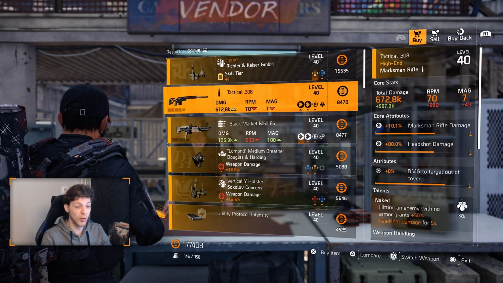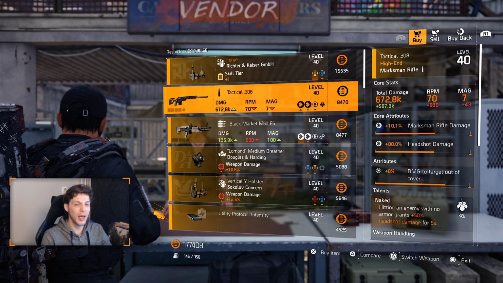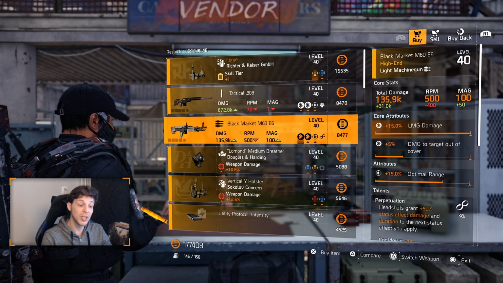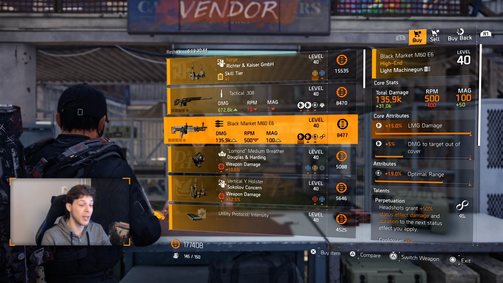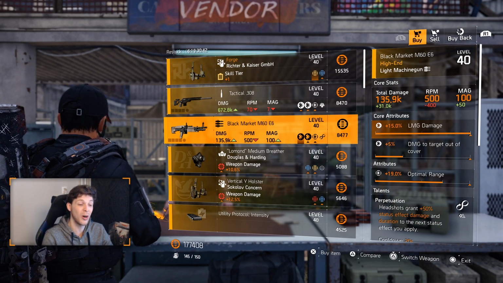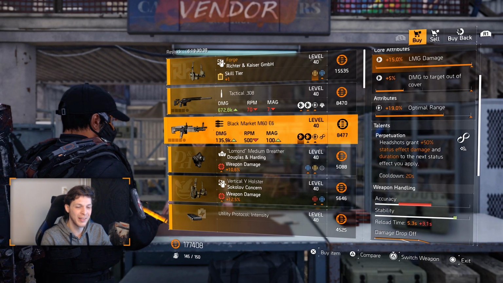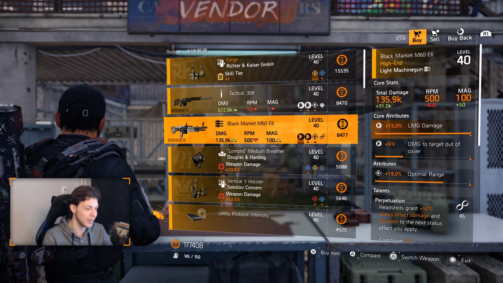Over to the Tactical 308. Not great if you ask me, too low to buy. Black Market M60, 15% LMG damage maxed out. Damage to target out of cover, of course, on there. Only 5% optimal range. And I'm not loving the talent combination then, so please leave it here.